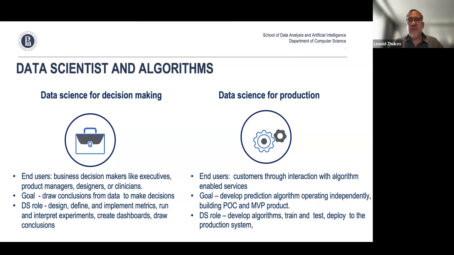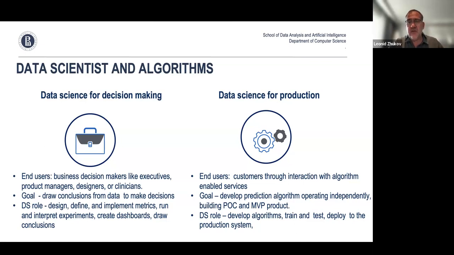On the other side, there could be data science for production. That is when we, as data scientists, develop and deliver algorithms. And those algorithms are being placed within the production system. So in this case, the goal is to build a proof of concept or MVP for the product.